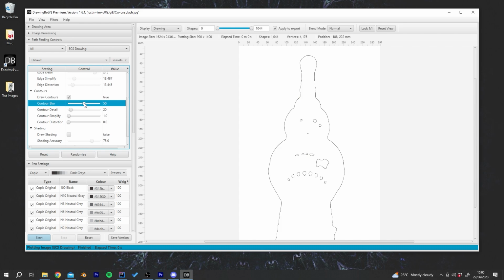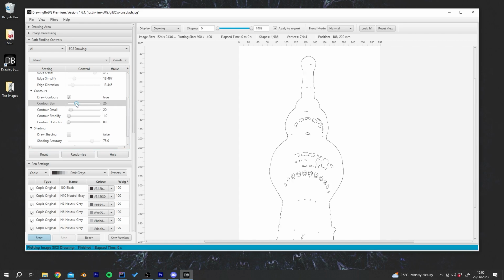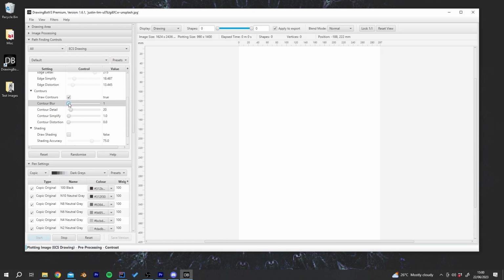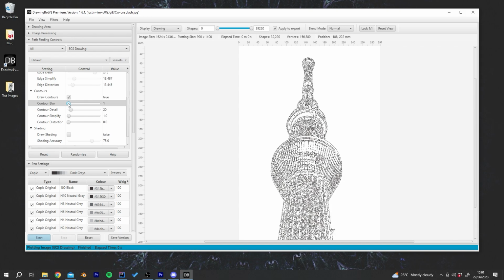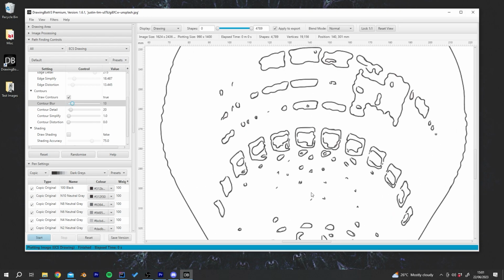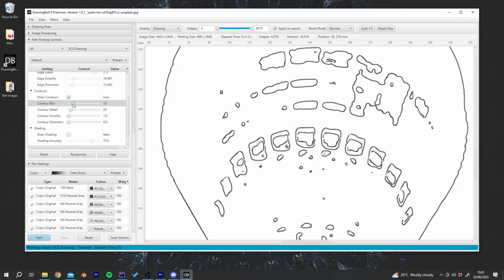This works similarly to edge blur. It is blurring the image before the contours are used to detect it. At 15 we're at the same value as the edges. We can go lower and we'll get even more contours. And then again, once you get really low, you get loads and loads of very small details. In a way, this kind of controls the size of the contours. You could think about it in that way.